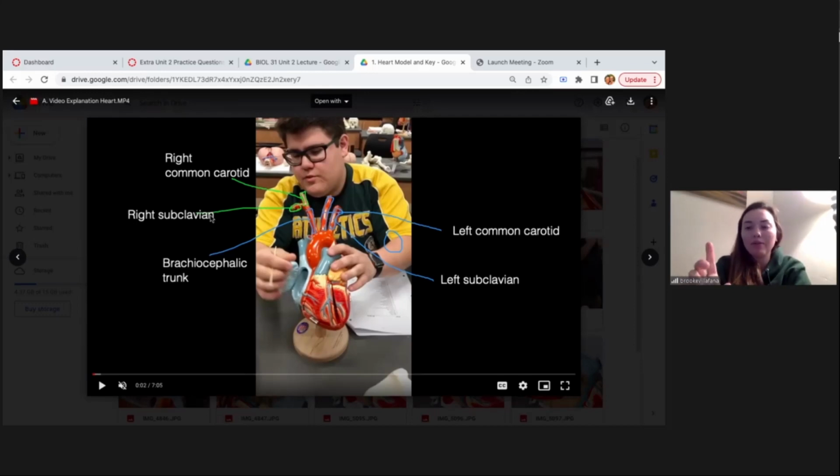And if you think about the alphabet, right, the edges of the alphabet would be S, like S comes later in the alphabet, versus common carotid, or C, comes in the middle or the beginning of the alphabet. So common carotids are in the middle, subclavians are on the outside, right? Both subclavians on the outside, both common carotids in the middle. As long as you remember the brachiocephalic trunk is the one that then branches into the two on the right. Okay, so that is something that will appear on the lab exam. You'll be tested on those.